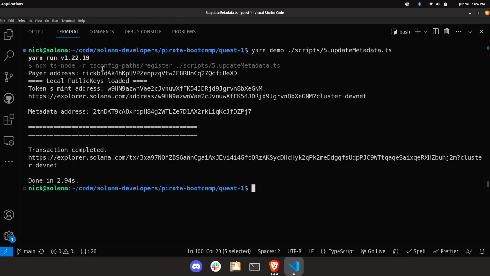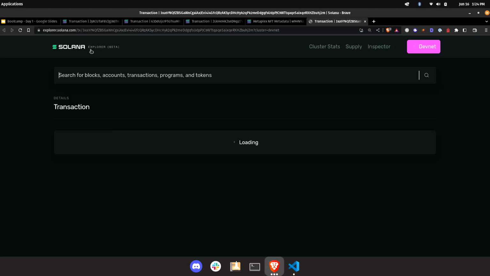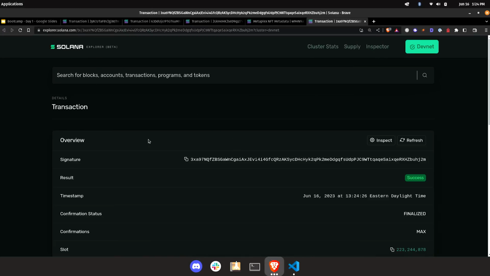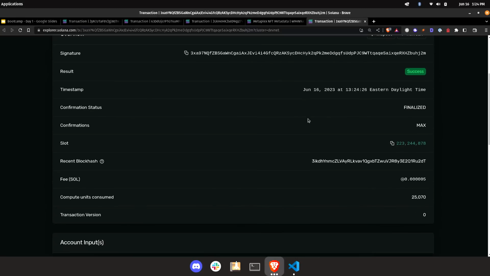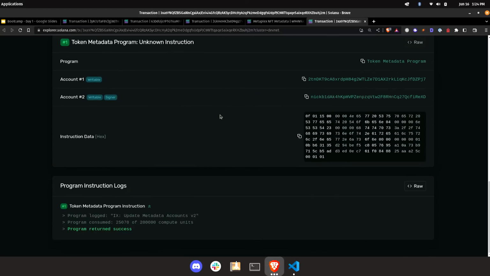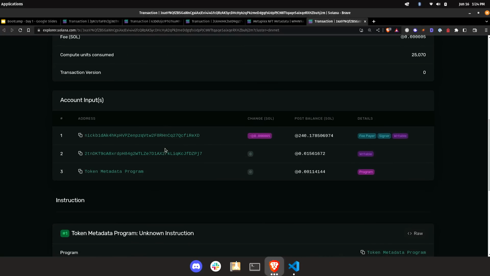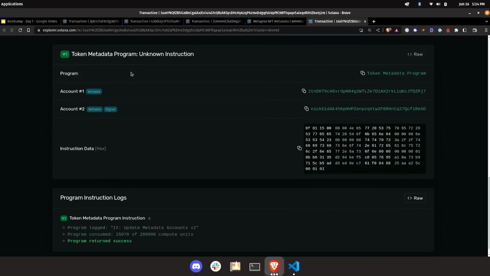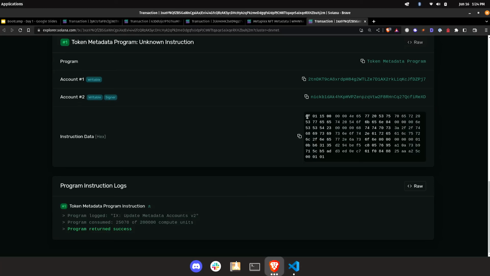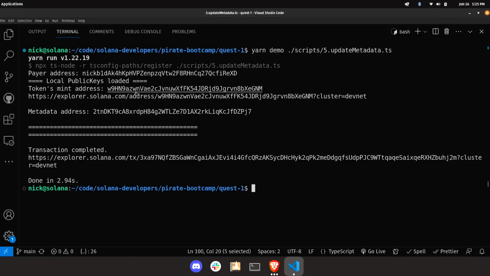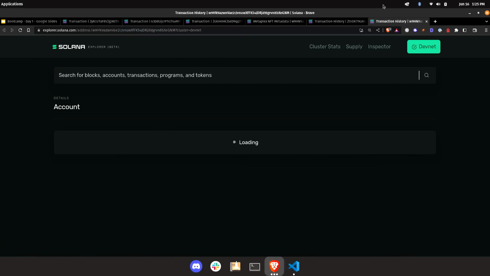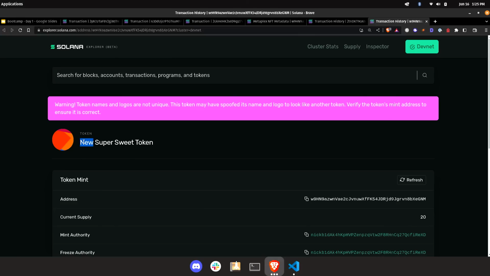So you can see that once the script executes successfully, we can see a transaction explorer URL. So we can open it up on Explorer. And you can see, standard stuff, transaction executed successfully. See the tokens, the accounts that we actually interacted with, our instructions that we executed. And you can see all these bytes that we have submitted within our instruction. And we can open our token mint because we updated our token mint metadata. We can open this again on the Explorer, and we can see now it's been updated.